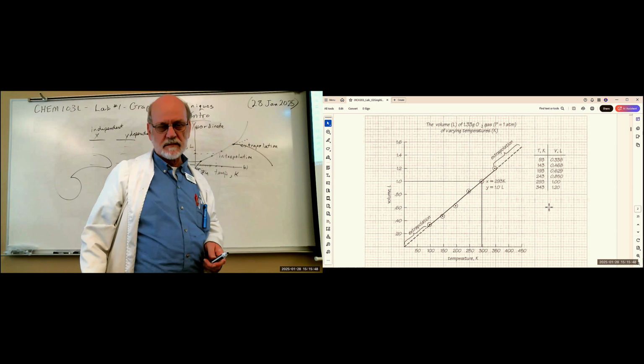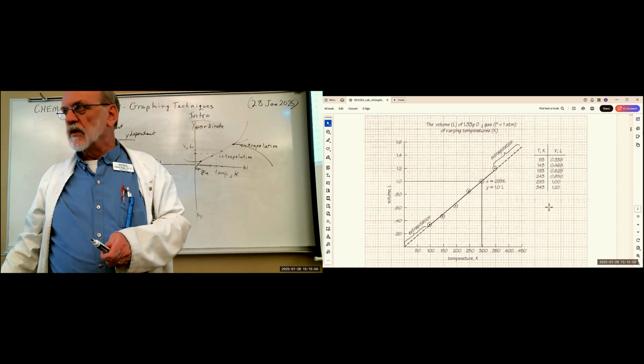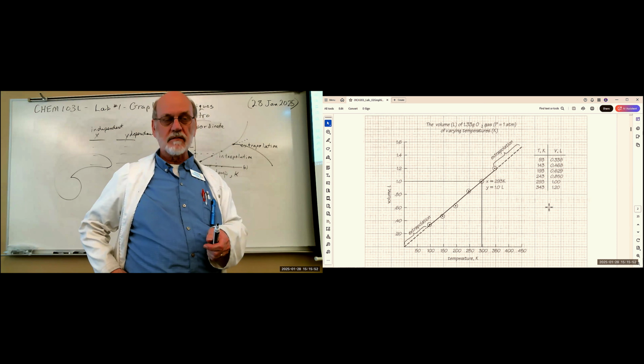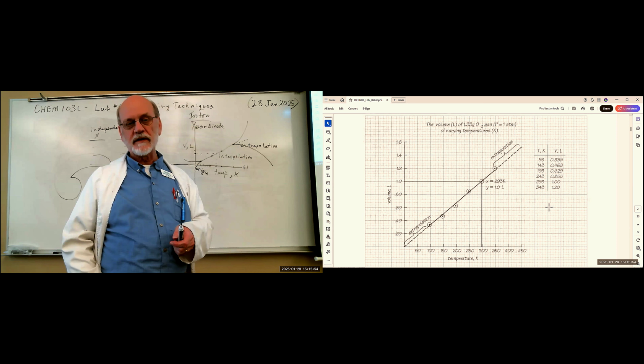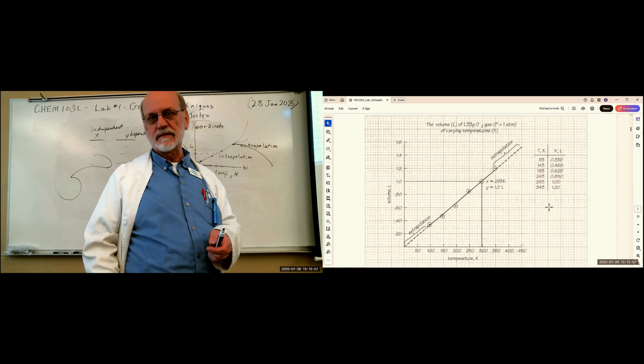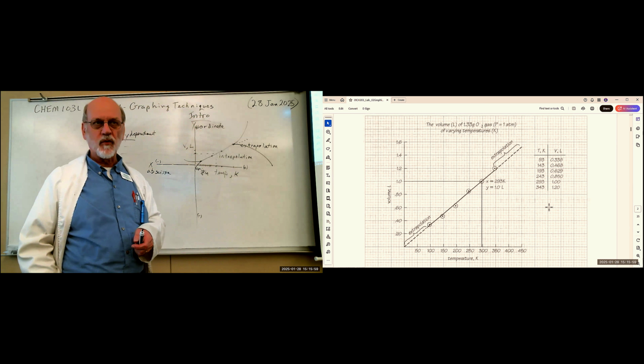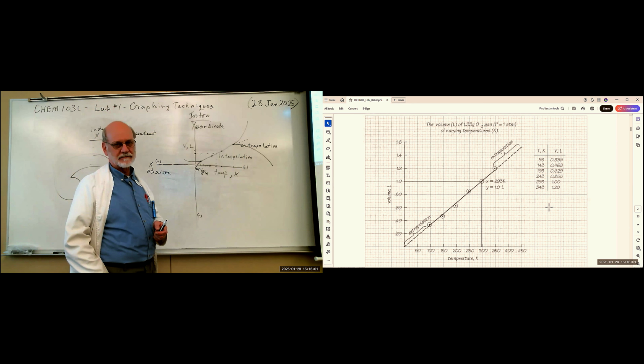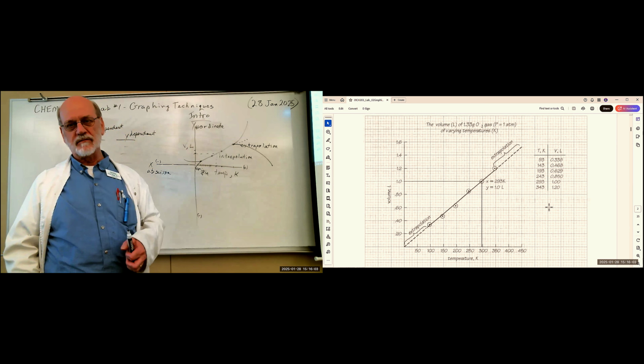Whoever, I stole this from somebody. Whoever did this graph has some orphan decimals, lots of them. Right? There should be a 0 before each one of those decimals on the Y-axis. I need to edit this and fix that.